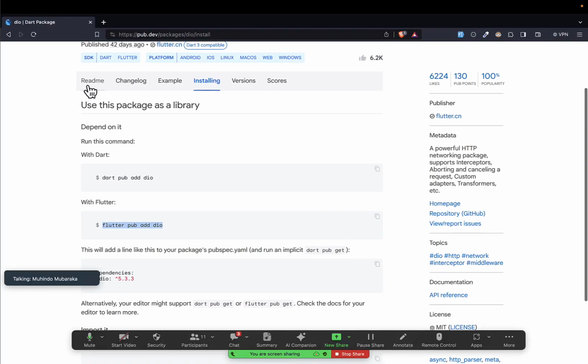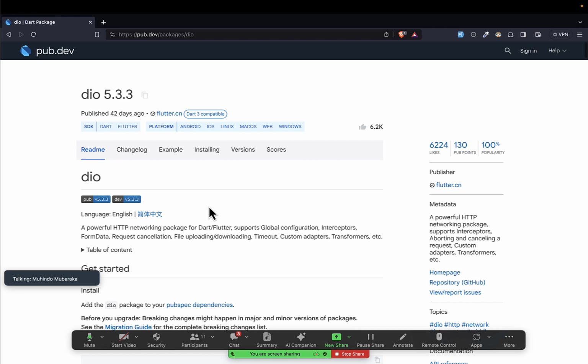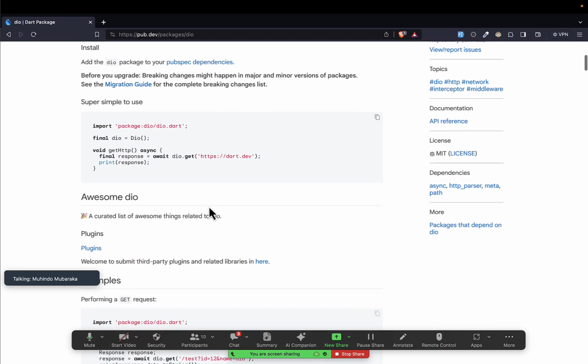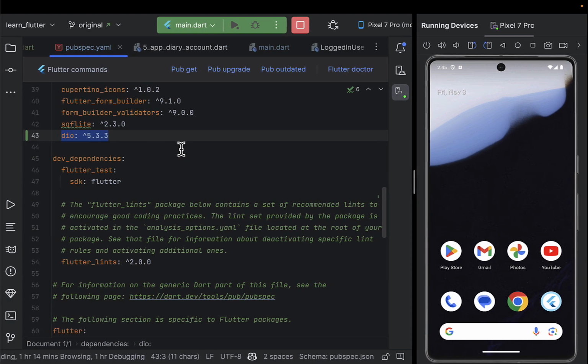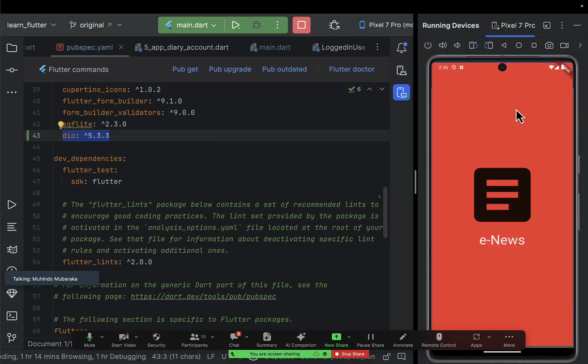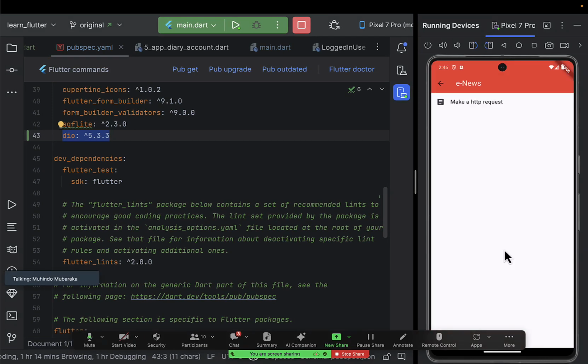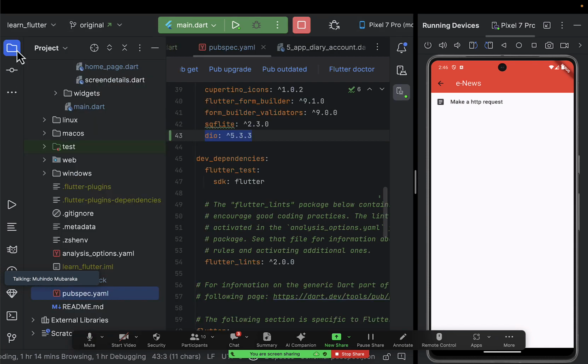So now the thing is, how do you make the HTTP request? It is very, very simple. Can you see? These are the lines that we use to get the HTTP request. Okay, so I'm just going to come to our utilities. Since I'm expecting to make a lot of HTTP requests, it is better for me to write a single function that can get HTTP requests for me. Okay, so let's go ahead and do that.